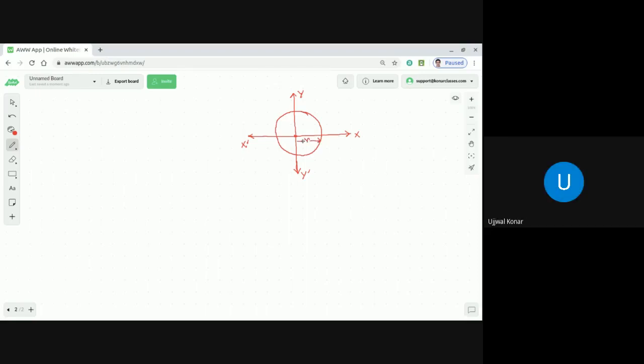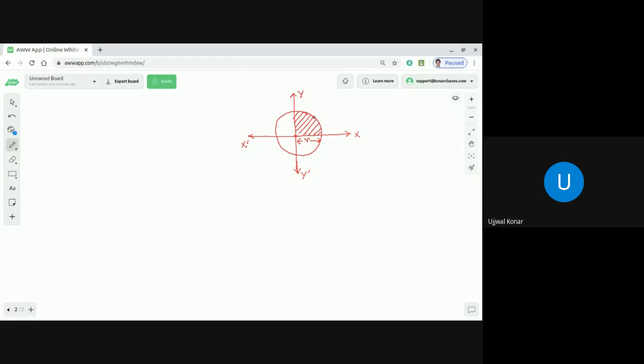Now, if I ask you what is the area of this shaded region, what will be the area? Pi r squared by 4. So you answered quickly. Very good. And you say, why not quickly, sir, it is such an easy question. But we want to solve the same problem using definite integration.